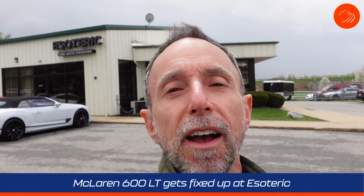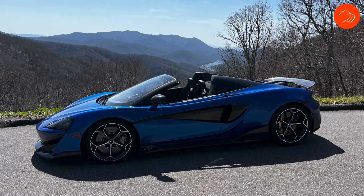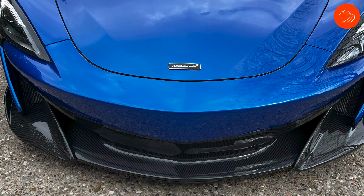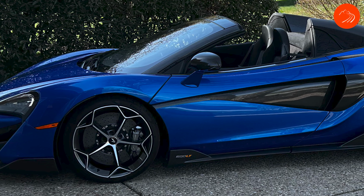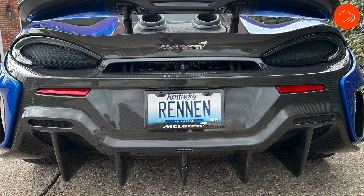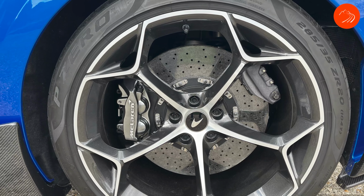As you've seen from my other videos, the 600LT is in for some, I call it paint correction, but maybe the right term is etching, and that's improving the contamination that's on the PPF. So they're here giving that, I'll say, a polish, and then we're gonna do a couple of coats of ceramic coating on the car, all the painted surfaces, as well as the wheels and the brake calipers.